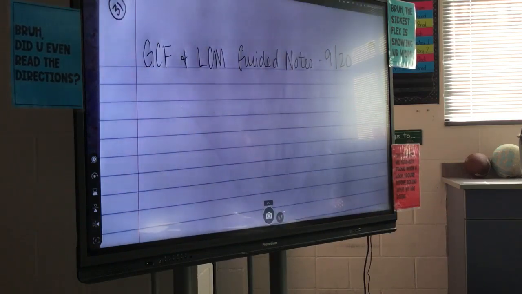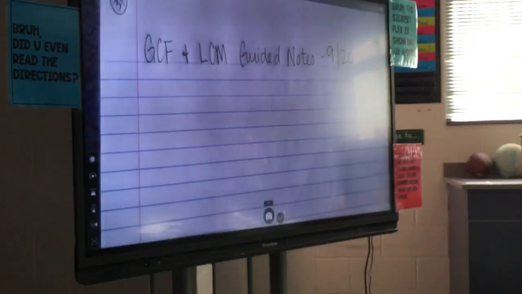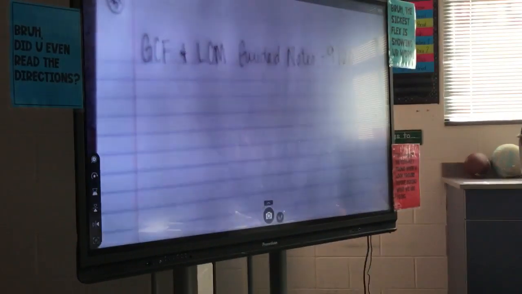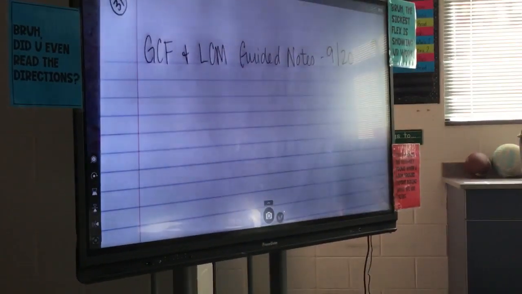We're going to change our notes just a teeny little bit on some of these. We're not going to use both methods that they are using. We're going to use one of their methods, and then we're going to do another method. I just feel like it's a little bit easier for you guys to understand.